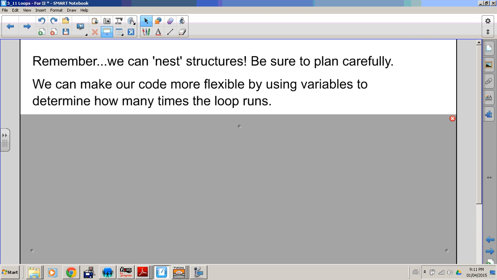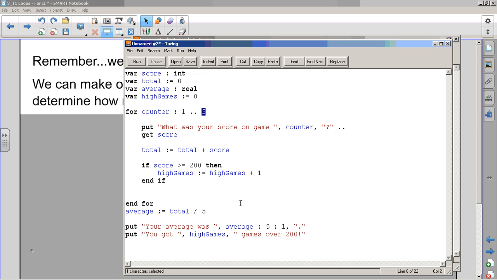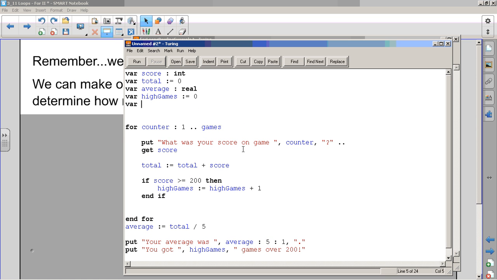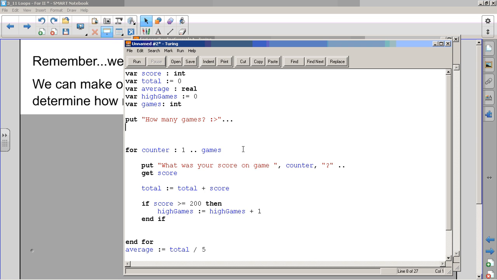So for instance, what I mean here, whoops, not that one, that's the finished version. This one here only worked if there were 5 games. If the person bowled 4 games or 12 games, it wouldn't work. Well, why don't we ask the user how many games they want to put in? Var games, and it's going to be an integer, and we're going to ask how many games did you bowl? I should be nice, I suppose. Friendly output and input, but kind of rushing so you can get to your exercises.